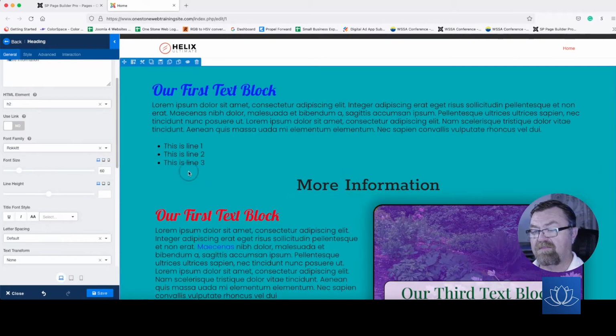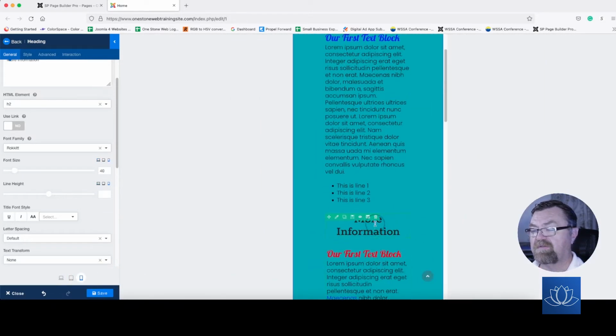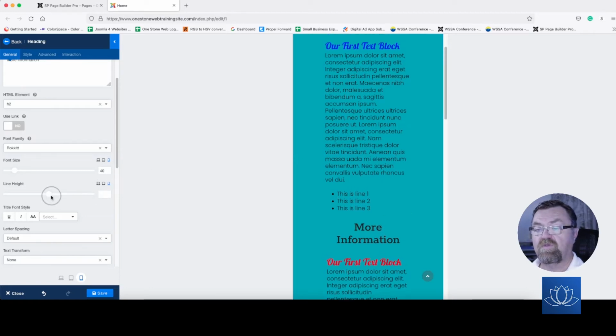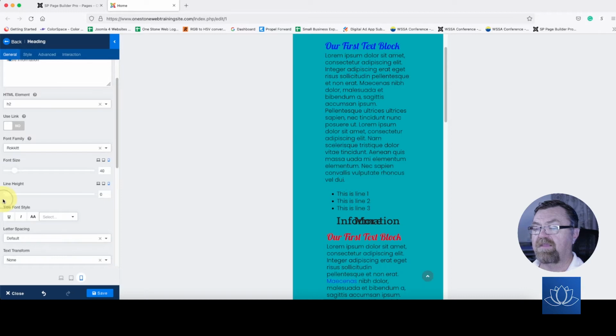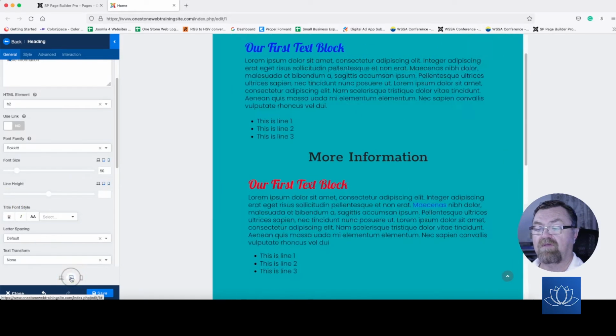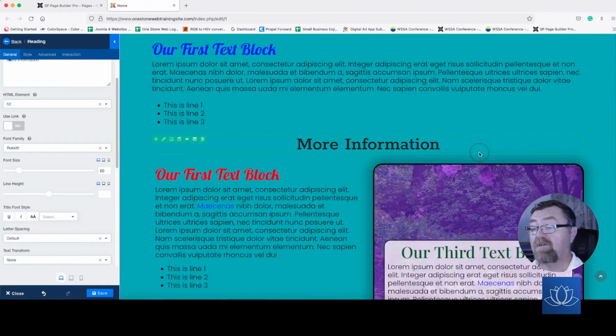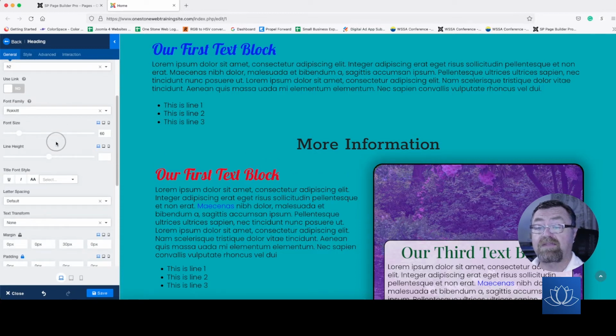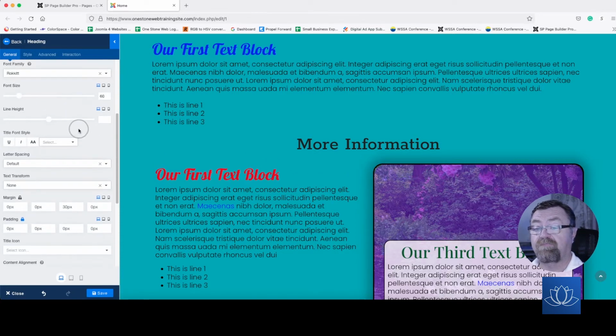Now, on a single line, this next setting down here doesn't matter too much. But you notice when we're down here on the phone, there's a lot of space between here. So what you can do is you can actually change the line height here to make it match what you'd like it to look like. So I always go down to 0 and I say, I like how it looks right there. And on the tablet mode and the computer mode, it doesn't really matter because it's on a single line. So right now we already have a great looking heading. We're going to keep going down the tools here. You can do some font styling, which you could underline this, and or you can italicize this.